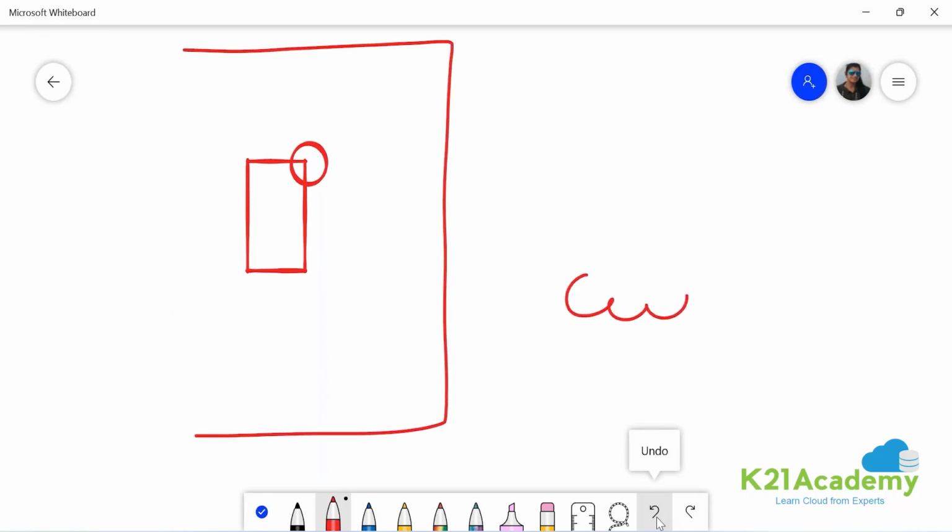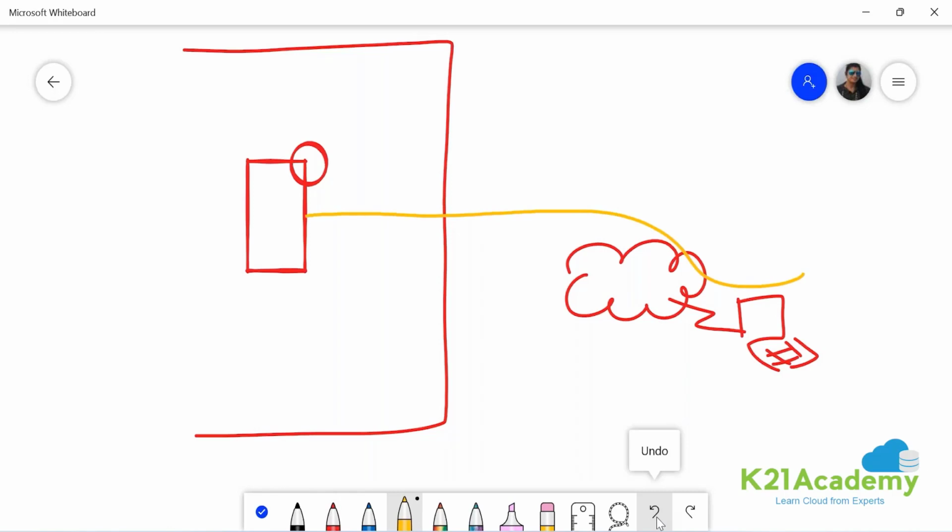And in our case, I will be accessing this EC2 instance from my laptop. So I will generate the traffic from my laptop to this EC2 instance. In Amazon, the EC2 instance is protected by a small stateful firewall called security group.